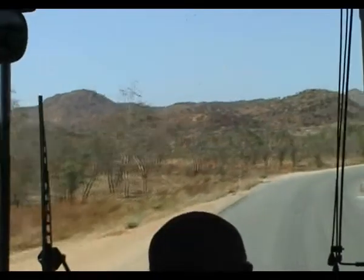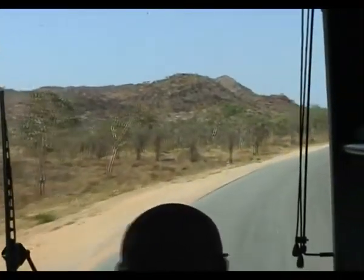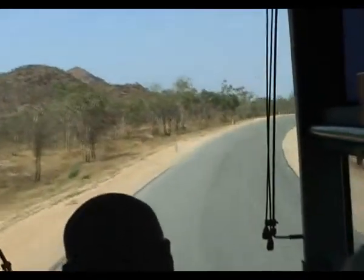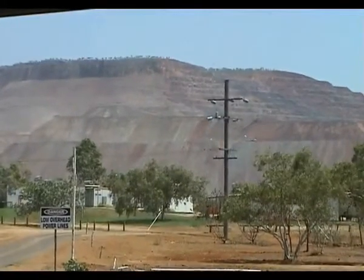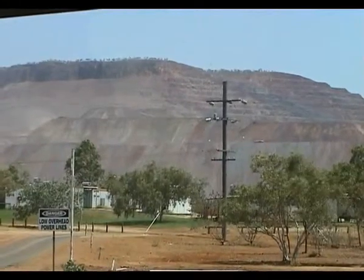Thus far, since its opening in '85, they've produced over 500 million carats of diamond. Incredible. Those driving the big haul pack trucks, the big 200-tonne dumpies, maybe female, maybe male, they're probably on about 80,000 a year. This is the largest producing diamond mine in the world. Argyle produces approximately 1/3 of all the world's diamonds. That's roughly 38 million carats of diamonds each year. Now, 38 million carats of diamonds is equivalent to 8 tonnes worth of diamonds per year.